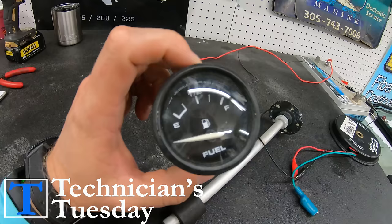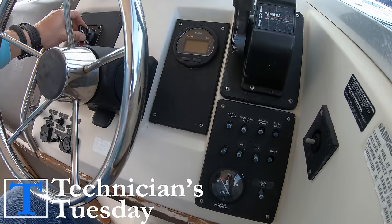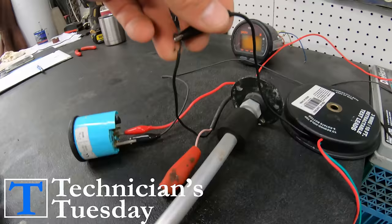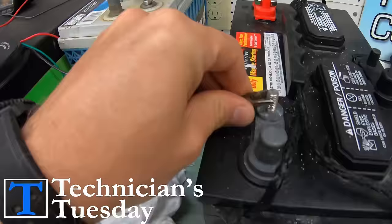These fuel gauges are pretty simple. You only have three wires that come into the gauge. They are the power or 12-volt wire, which you want to bring in from the key-on power wire from the key switch. That way whenever you turn the key on, the gauge will receive power and turn on the fuel gauge system. These are usually a purple wire or a yellow wire depending on what brand engine you have on your boat. After that, we have a ground cable that will go from the gauge to your boat's grounding system. It is extremely important that this ground is connected to the same ground that is going to the fuel sender. If these two grounds are not connected together, the system will not operate and you won't know how much fuel is in your boat, leaving you with a great opportunity of running out of gas.